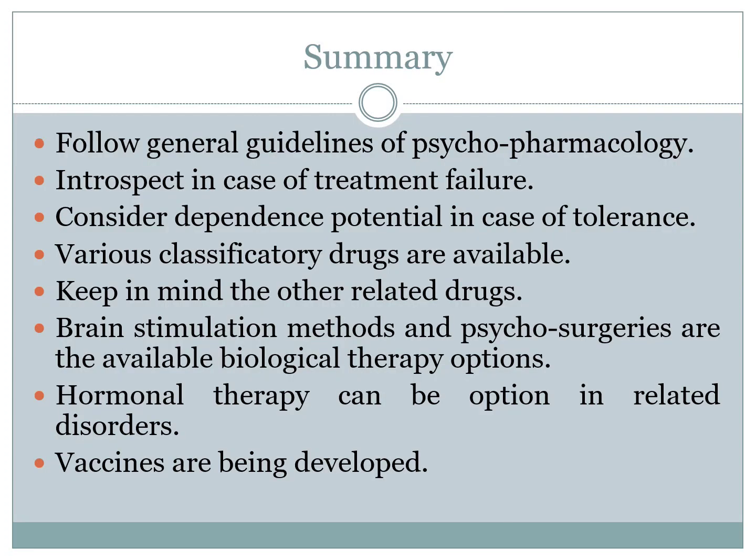So to summarize, follow the general guidelines of psychopharmacology while treating the patient. Introspect in case of treatment failure. When the treatment has failed, consider the cause of failure before declaring the patient treatment resistant. Consider dependence potential in case of tolerance, particularly with benzodiazepines. Various classificatory drugs are available for various disorders. Keep in mind the other related drugs which are used in psychiatry. Brain stimulation methods and psychosurgeries are available. Biological therapy, hormone therapy can be an option in related disorders like postpartum depression. And vaccines are being developed.